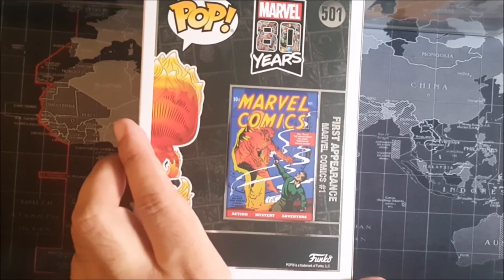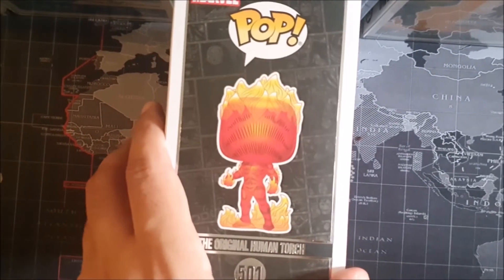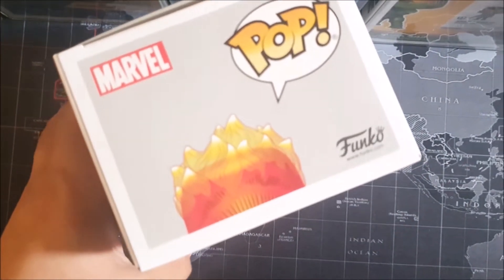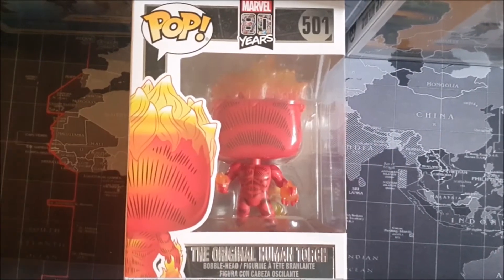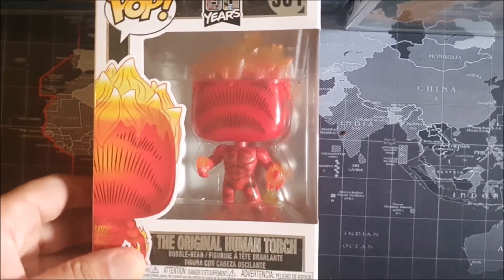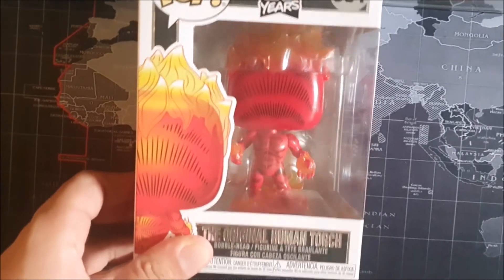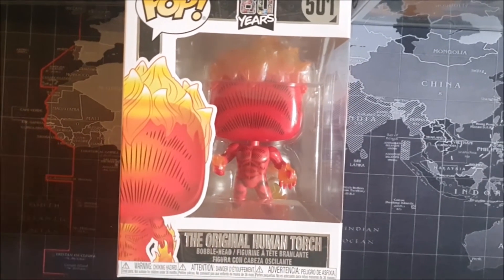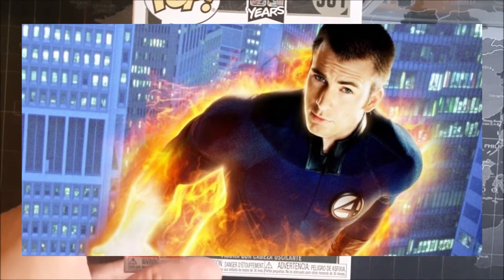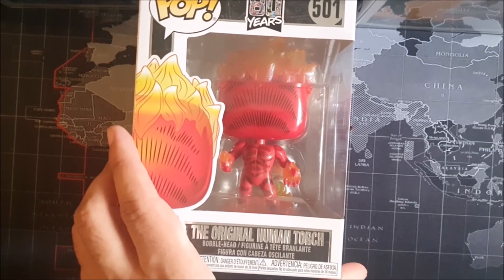One thing I do appreciate — there's no real facial feature on the original Human Torch, and that's because back then comic books were of course all cartoonish. They were very simply drawn, and it's a work of art in its own way. But these days comic books have very realistic details; there's a lot of effort these artists put in to bring characters more alive. I could appreciate the old-school look, but for me the Human Torch was Chris Evans in the original Fantastic Four movies — they were good at the time, but obviously they're now very cheesy.